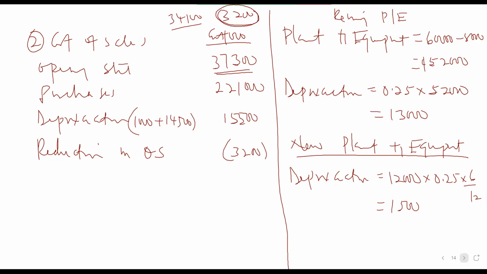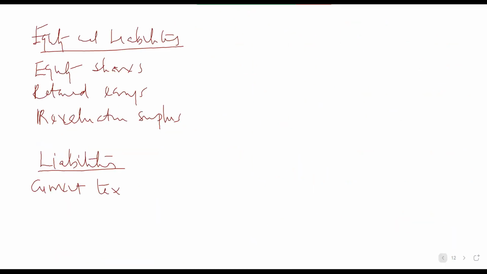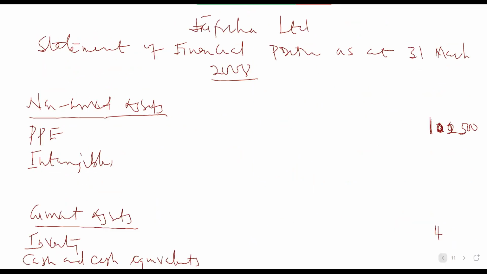What is the closing inventory under the weighted average method? We will now be using the weighted average method. So the closing inventory will now be 41,200. So if you go to your statement of financial position, you show your inventory at 41,200. That will now be the new value of your inventory.